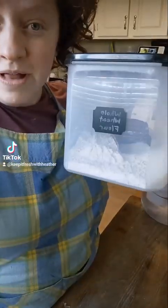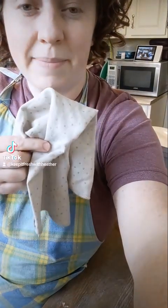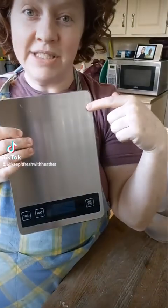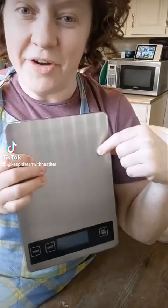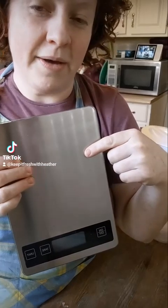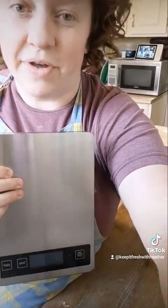You're going to need some whole wheat flour, all-purpose flour, some water, a jar, a cloth, and an elastic band, or you can use a paper coffee filter or something, and a kitchen scale if you have one. Don't run out and buy one if you don't have one. You can do measurements by volume. This is just a slightly more accurate way to do it, and it'll make making bread later a little easier. So I do recommend grabbing one if you can, but if you can't, just use volume.